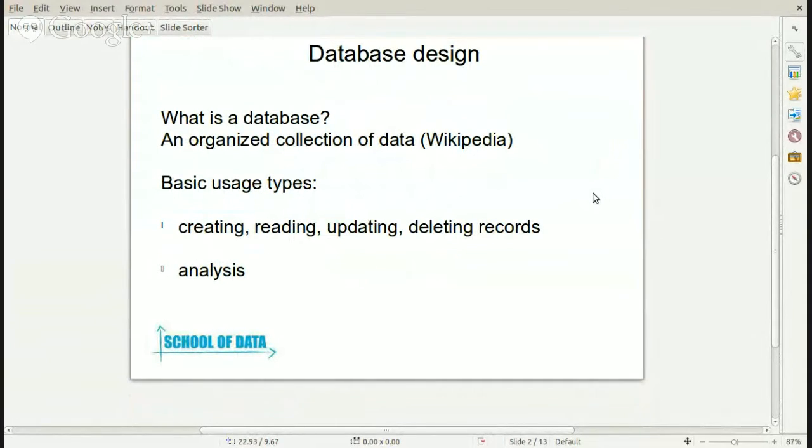I mentioned that the important thing is to know what your goals are. So let's break this down a little bit. What can be your goals with the data? In terms of usage, there are two basic types of databases. The one is for creating data, updating, and deleting records.